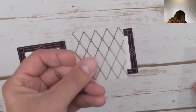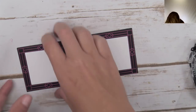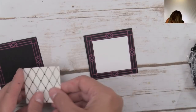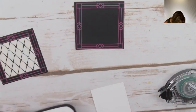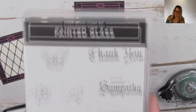The white gives that vellum just a little pop behind it, because vellum on the black would be too dark. That goes right inside the frame. Now on the other panel, we're going to stamp it. The stamp set has multiple sayings - you can use 'Celebrate' for a wedding or birthday card. Today we're making a sympathy card, but it can even be a thank you card - this could go for just about anything. I'm using Memento black ink.